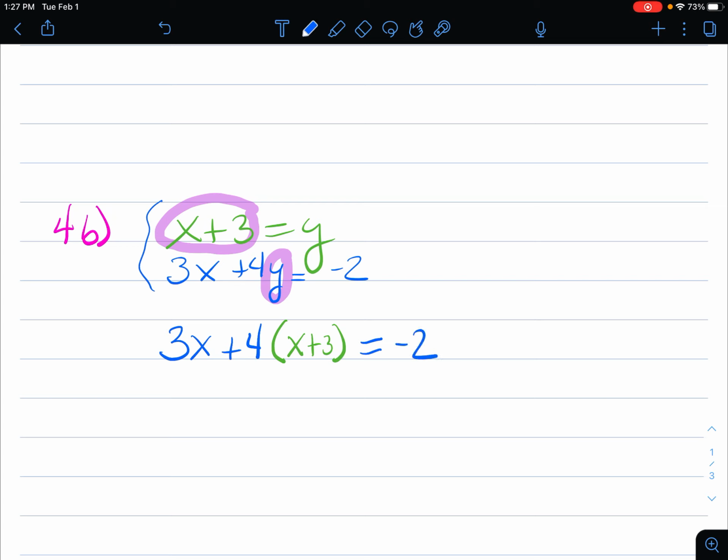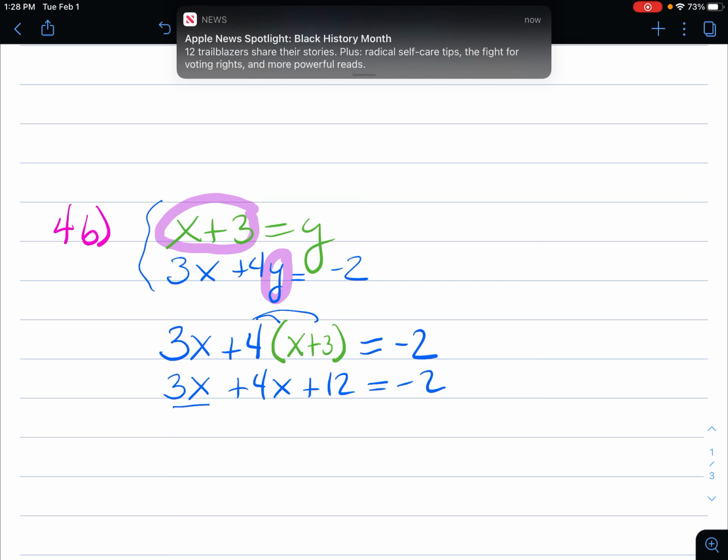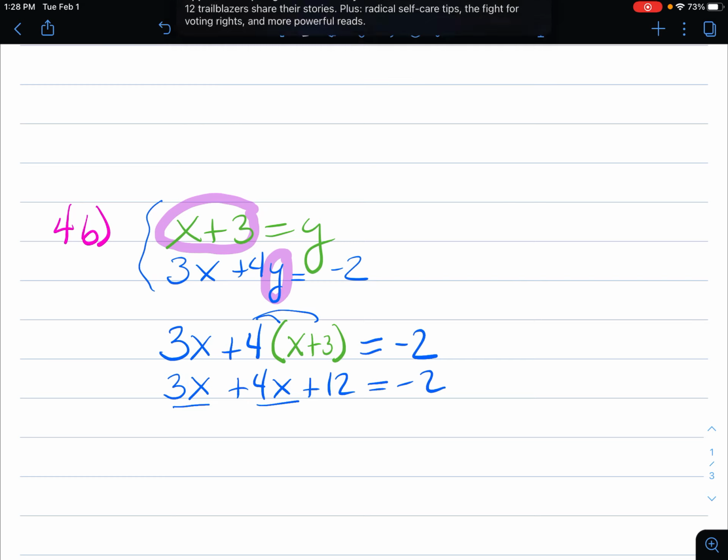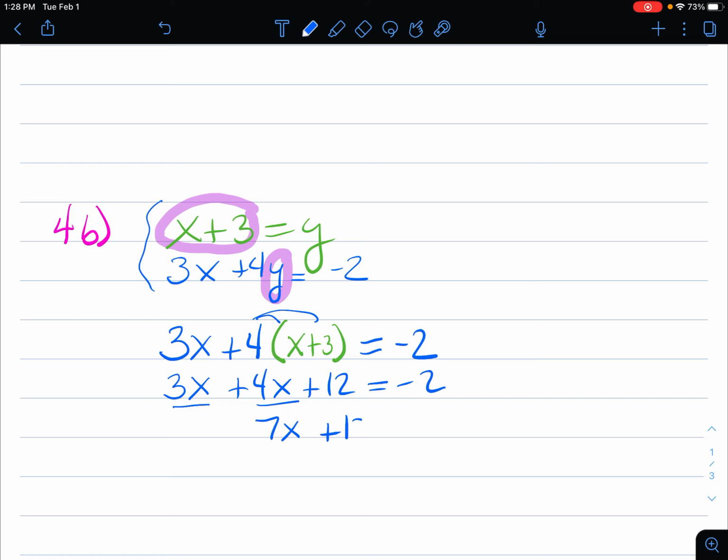Once I do this, I can go ahead and start trying to solve. So this is a solving question we've done before. It's a little bit messy. The first thing I would recommend is to distribute. So we're not to the do and undo quite yet. Okay, so I just distribute that 4. The next thing I'm going to look at on that left side, I can actually combine the 3x and 4x. So I would get 7x plus 12 equals -2.